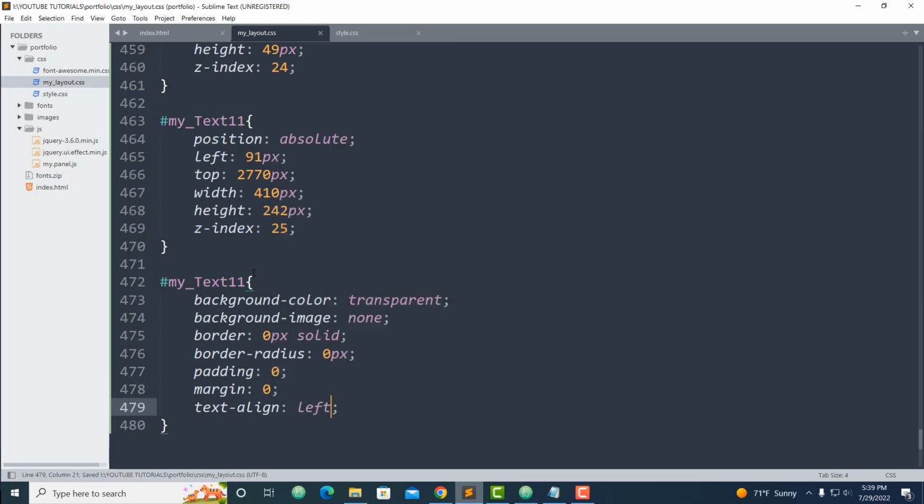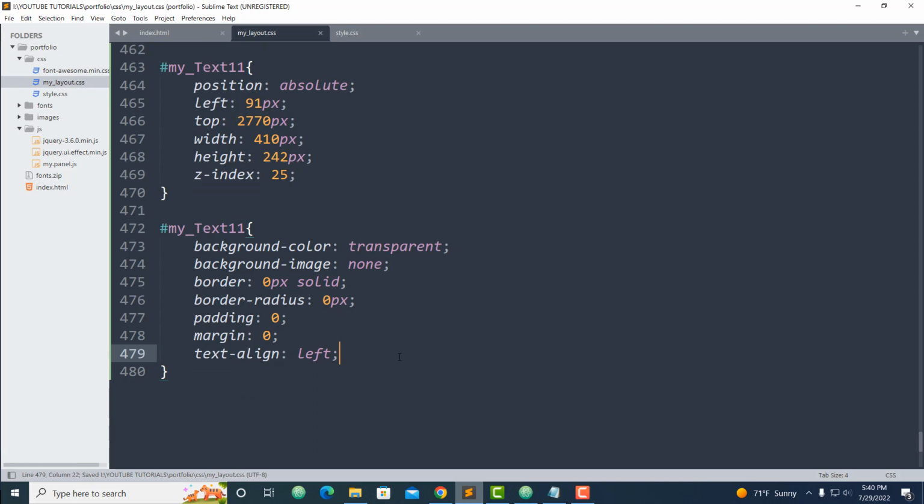All right, so as you can see, let's go ahead and save, and we need one more for my text, because we have to work with my text 11 div as well.